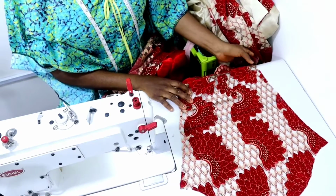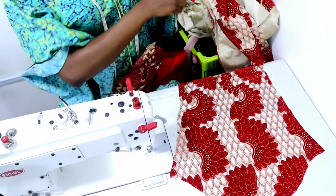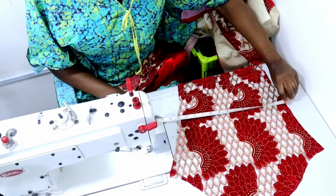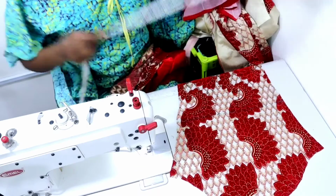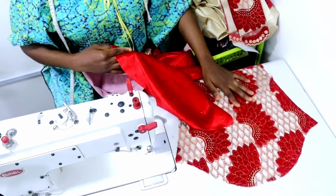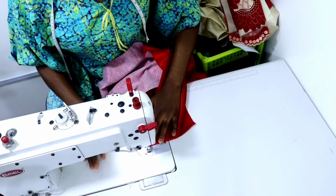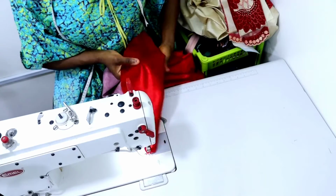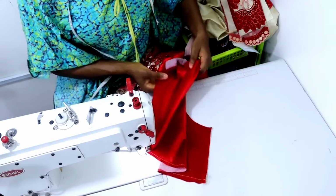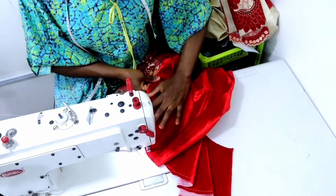So all right, this is my main sleeve. It's a pencil sleeve, as you can see. So this is the line that I ruled, that is the length of my puff. So you need to measure that line now so that you'll be able to gather the flare to that amount. All right, so I measured mine. Then the next thing you want to do is to open your flare. Then the lower part of the flare, you are going to turn the machine dial to the longest stitch so that you can run a gather stitch on it. So I'm just going to run a gather stitch at the end of the flare like this, so that I can gather it to that measurement that I took.